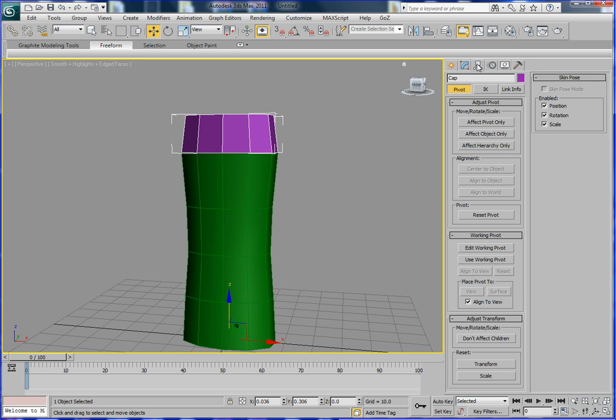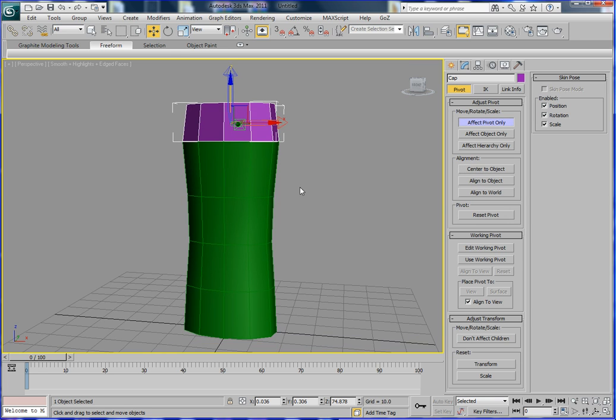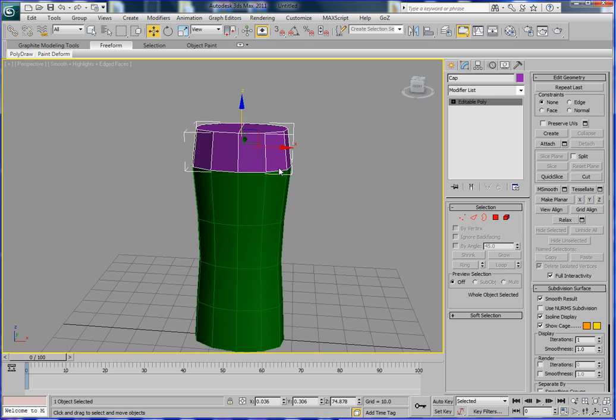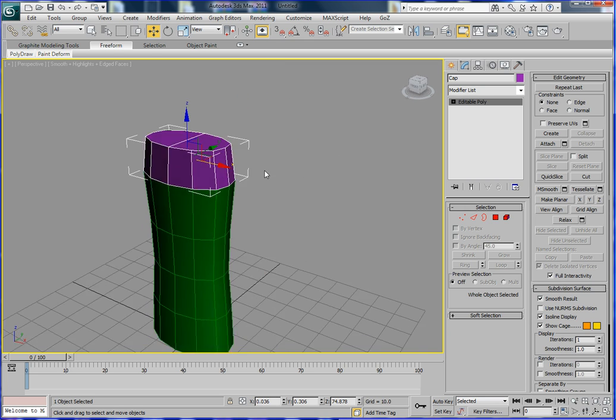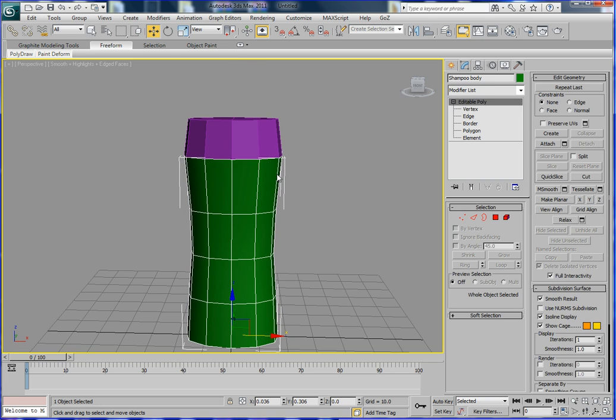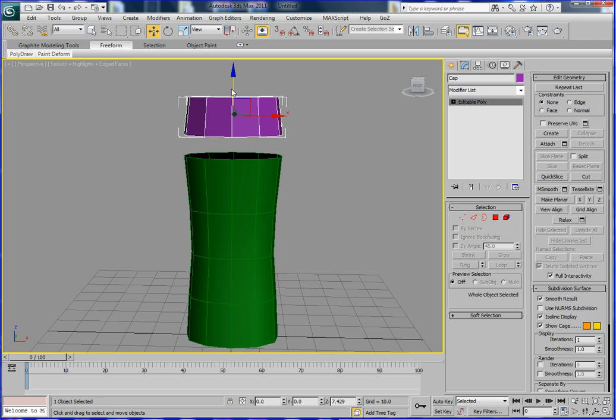Make sure affect pivot only is on, and then hit the alignment section area here, hit center to object, then it will transfer the pivot there, and make sure you turn it off, then go back to the modify tab. Right now our pivot is at the center of the shampoo bottle cap. So I'm just gonna bring this up a bit.